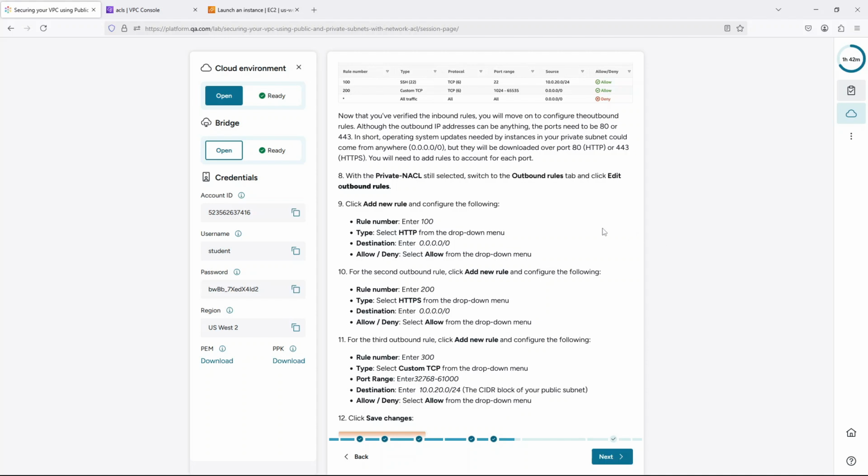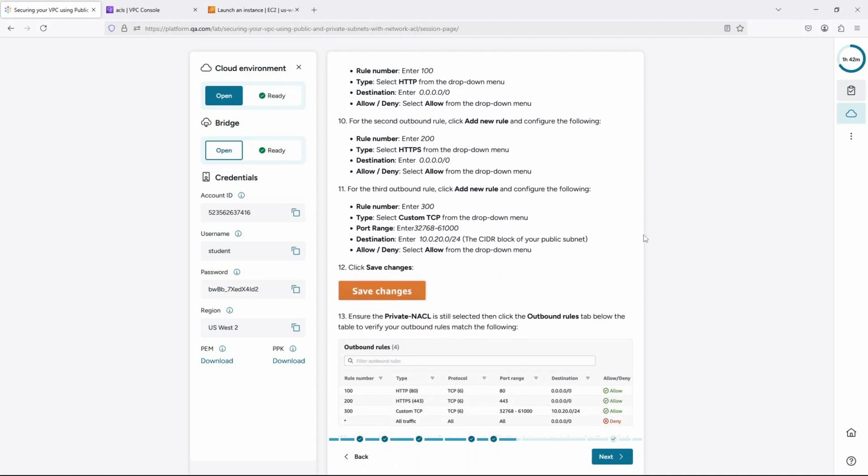For the third outbound rule, click Add New Rule and configure the following. Rule number, enter 300. Type, select Custom TCP from the drop-down menu. Port range, enter 32768 up until 61,000.